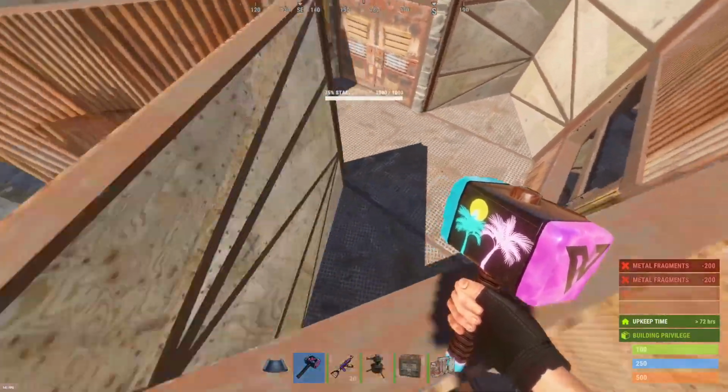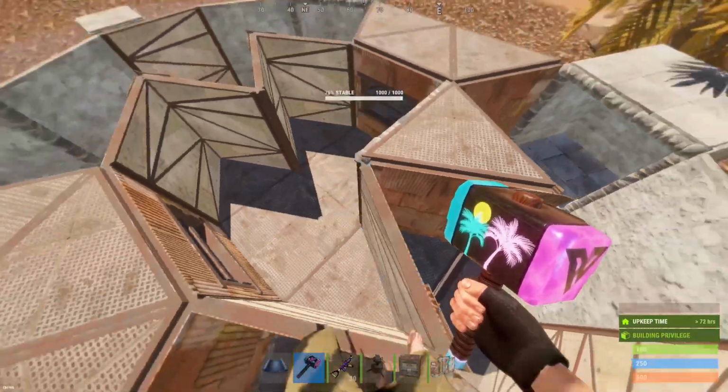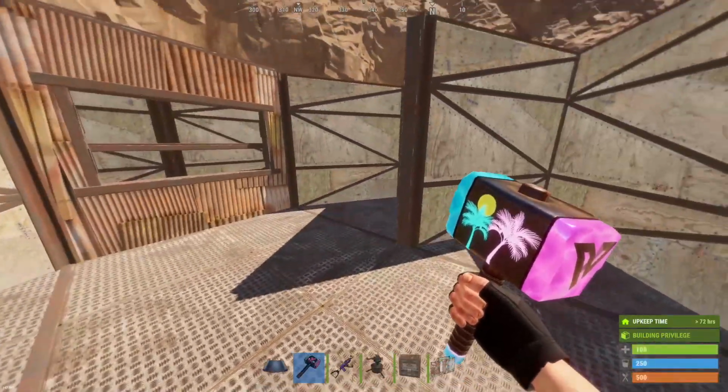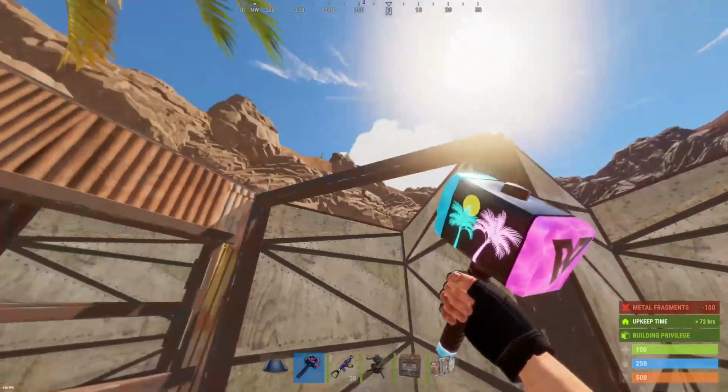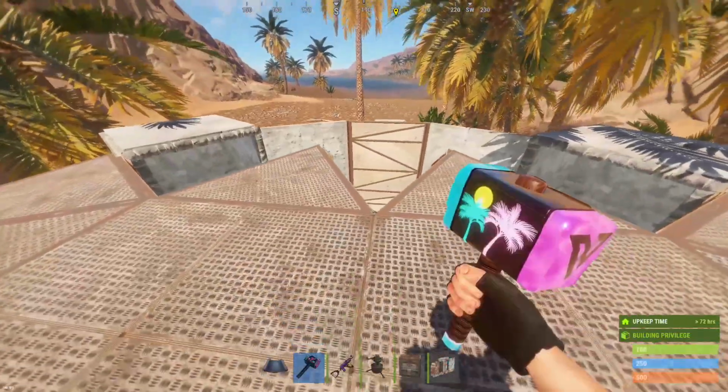Making sure you leave out a wall on this side and a wall on this side. The triangle diagonally opposite your door is your jump up. Add a ladder hatch and add ceilings everywhere else. Now we're going to raise up our shell one more level.